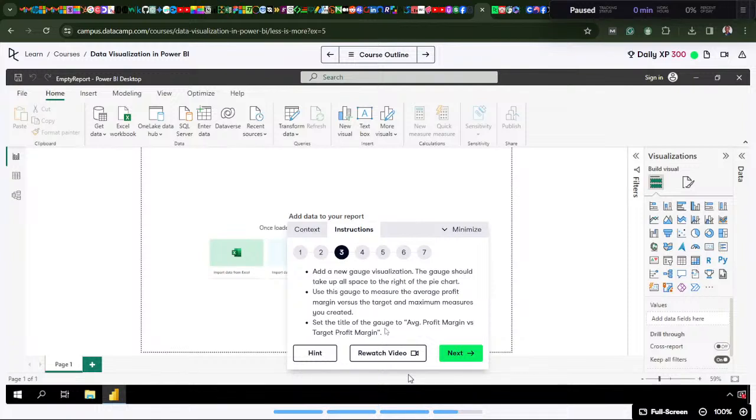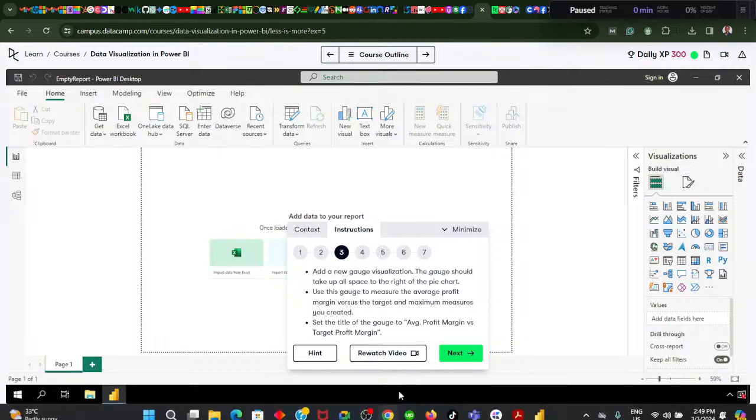Then set the title of the gauge to average profit margin versus target profit margin.